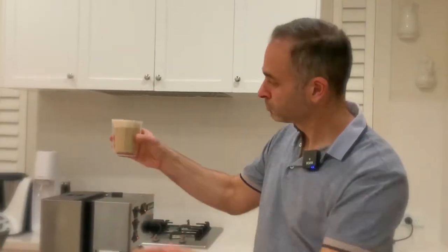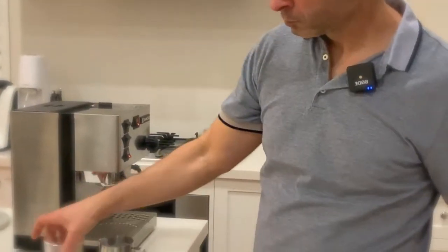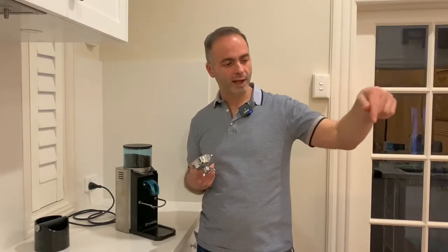When the coffee is ground too fine, it creates a burnt and bitter flavour, and a very acidic and ashy flavour. You'll get an unpleasant coffee experience. So when you grind your coffee too fine, the coffee is going to struggle coming out of the group head, and it's going to create a very bitter and very acidic coffee.